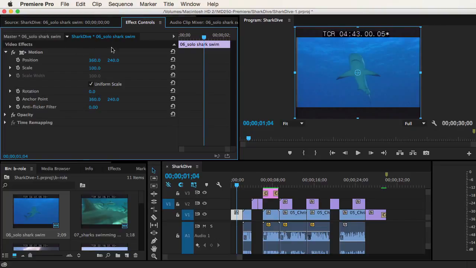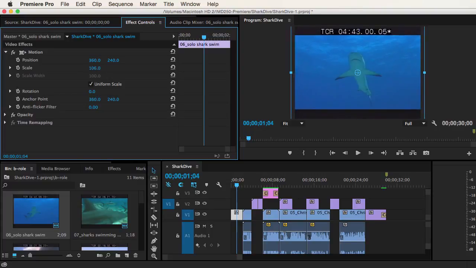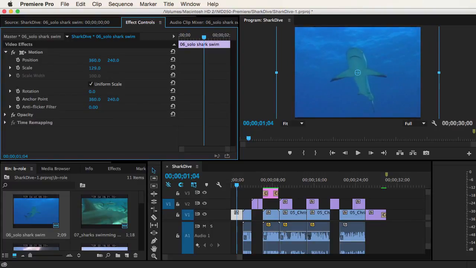Now, sometimes it's hard to get these to open up. You may have to use this little drop down, and it may take a second or two for it to actually show up. So you may have to click around a little bit, but it should show up just like this. And what you want to look for is the scale. And we're just going to take this slider right here, drag it to the right. Notice how the clip zooms in.